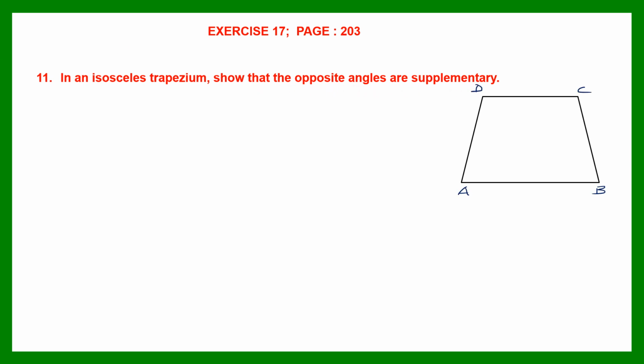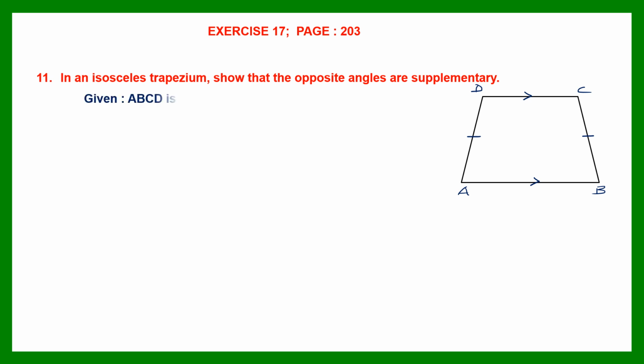So here we have an isosceles trapezium, and what do we know about that? In an isosceles trapezium, sides AB and DC will be parallel to each other. So let's mark that. These two sides will be parallel, and the non-parallel sides, these two, are non-parallel lines because if you extend them they will join at a point. Non-parallel sides are equal. So these two sides are equal.